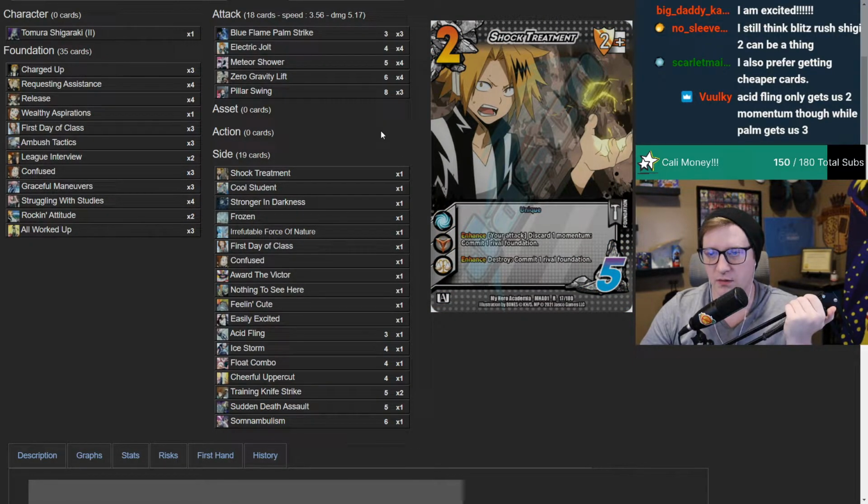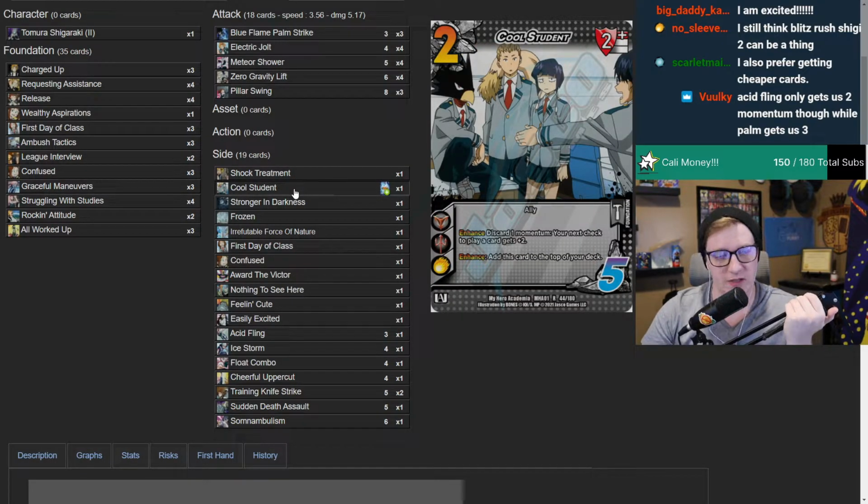Foundation wise, let's talk about it. So Shock Treatment, obviously. This card's insane in your character. This card's cracked. I hit you, I'll discard a momentum. Alright, I'll selectively commit that one. That one's gone. Cool Student says that you'll never fail a check. Every time you hit them, you just get +2 to your check.